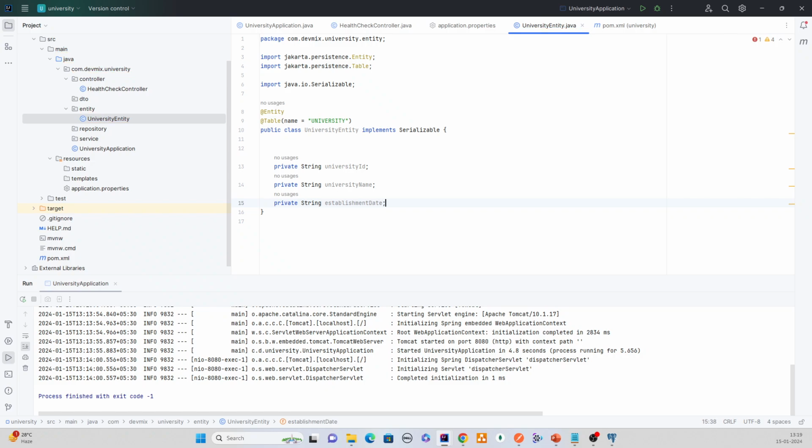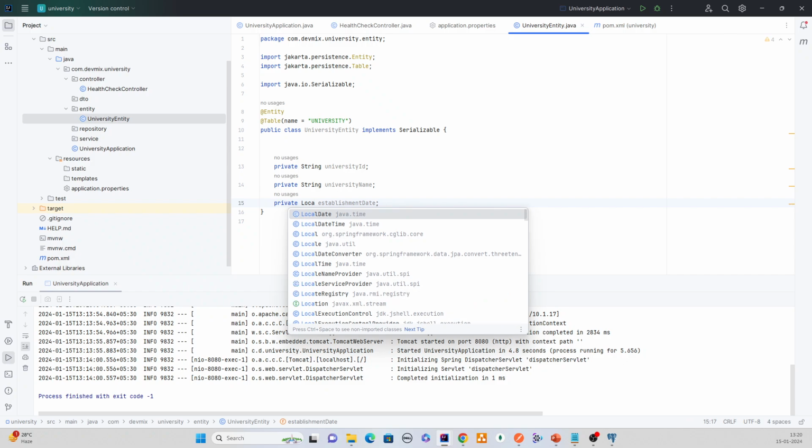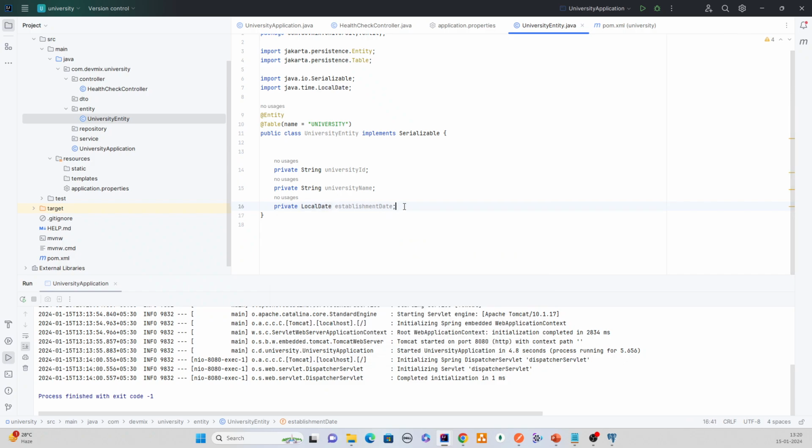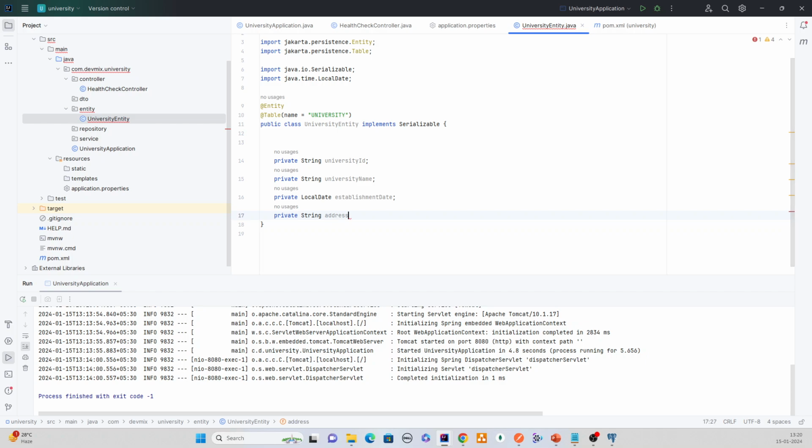Establishment date we can take as a date, a LocalDate. Then university ID, name, address: private String address. Then these four attributes.